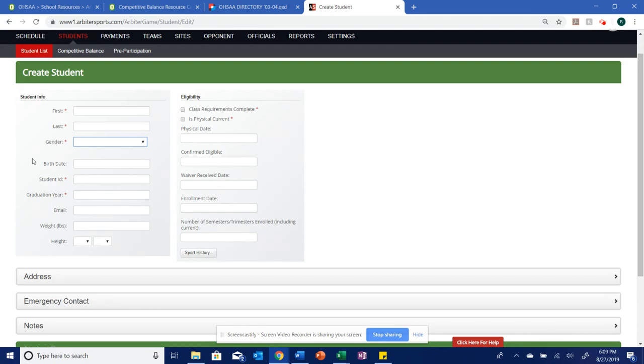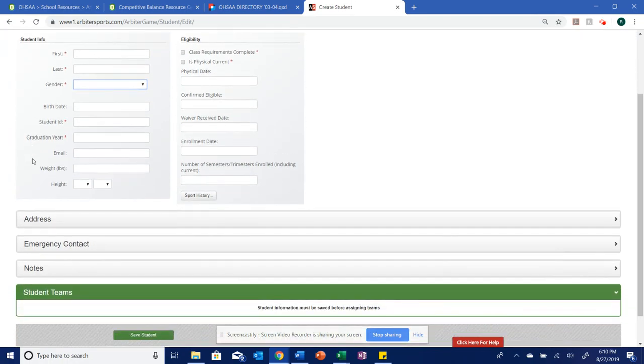With graduating year, or graduation year, I should say, that is literally the year in which they will be graduating. So you will not put 2019-20, but you will put for a senior 2020, for a junior 2021, for a sophomore 2022, and for a freshman 2023. You will only put those single years. It will not be 2021-2022. It'll only be that latter year that is listed.